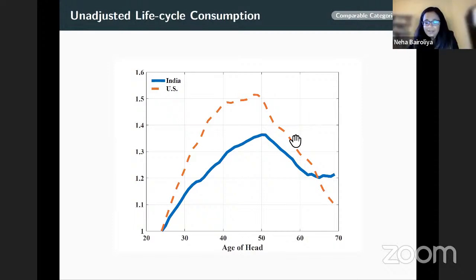For sure. Thanks for the question. What we're doing is normalizing expenditures with respect to age 24. So age 24 consumption expenditures equals 1 in both countries. We're not doing any levels comparison. We are only looking at the growth in expenditures for each country with respect to age 24. So age 24 is 1. And so for the US, it means that around age 50, there is a 50% growth in expenditures for US households, and there is about a 38% growth in non-durable expenditures for Indian households.